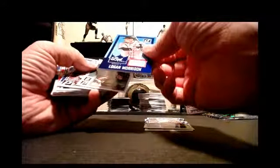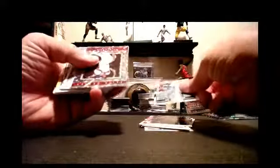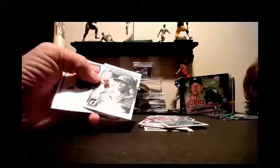Got Logan Morrison Bat King for Seattle. Madison Bumgarner, Curtis Granderson, Collin McHugh, Billy Hamilton, Jason Kipnis, Bo Jackson, Nelson Cruz for Seattle, that is a 693 out of 999, Andrew McCutchen, Diamond Kings, Carlos Gonzalez, Colorado.